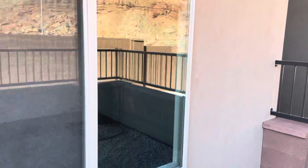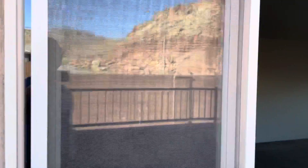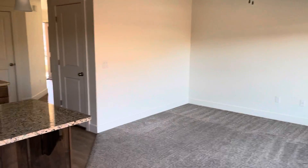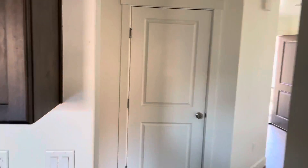It looks like they hit the stucco somehow — I wonder what that's about, maybe a barbecue that they bumped into it, right next to the outlet. And over here there's another little chip in the stucco. I'm being so particular because this home was six months old upon move-in, so I'm not sure what was from the old tenant and what's from this tenant, since the first tenant only lasted six months.